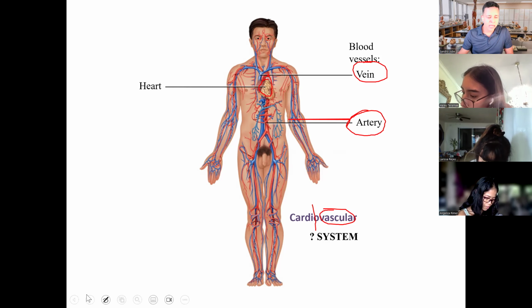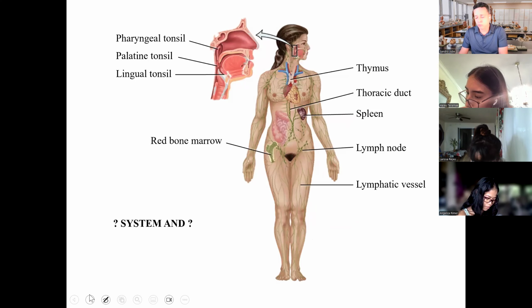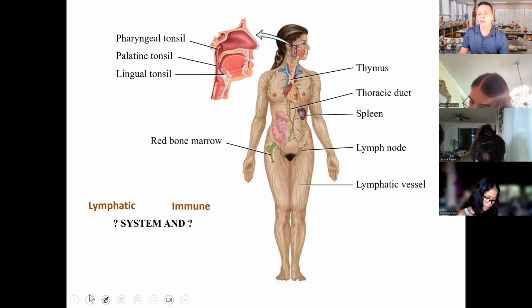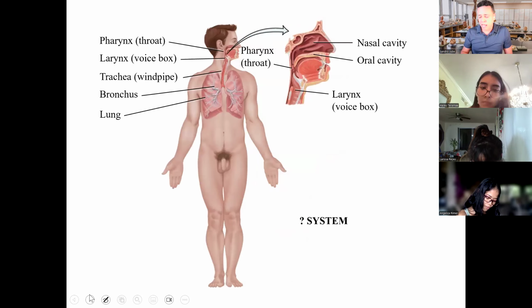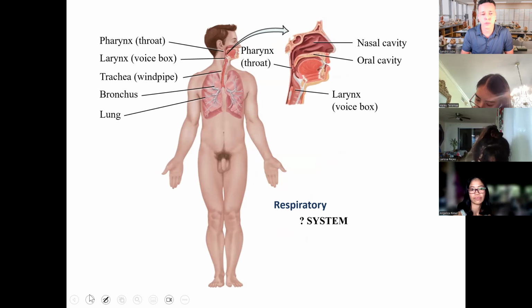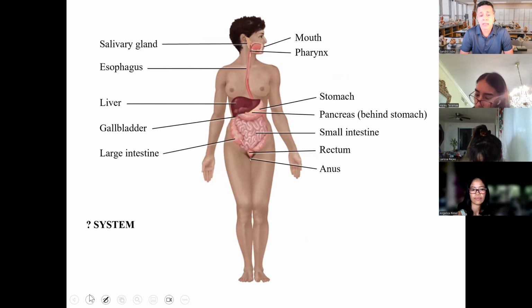All right, next we have the lymphatic system, which includes also the immune system. And we're going to spend a lot of time talking about the lymphatic and the immune system. We have the respiratory system that, of course, is very important in order for us to be able to get oxygen gas and exhale CO2. We have a digestive system, which we need the nutrients from the stuff that we eat to keep our cells alive.